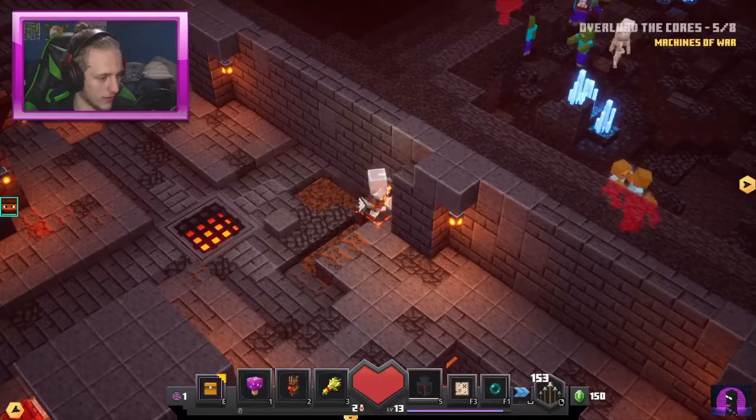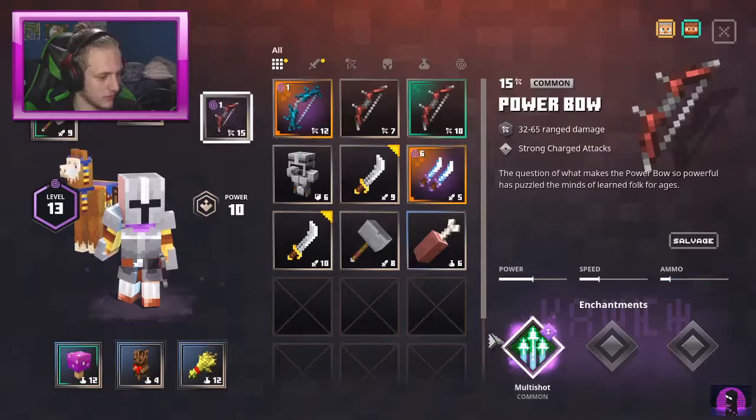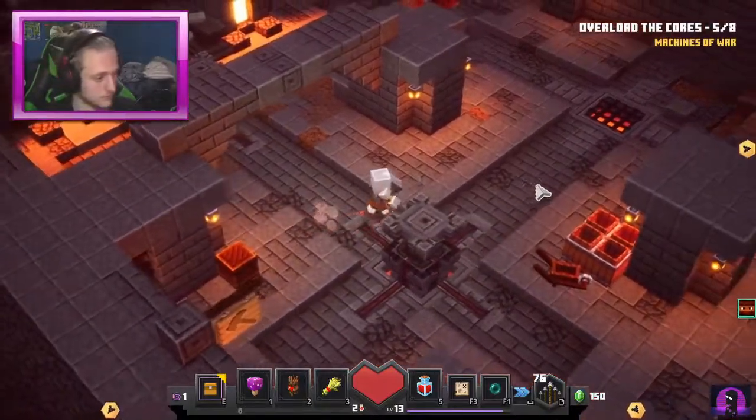Ooh. Oh, hell yeah, we're going with that. Never mind, I'm swapping bows. I now have a chance to shoot 5 arrows at once. Ooh. That's a 20% chance. Hell yeah. Alright, ready? This way. Yep.